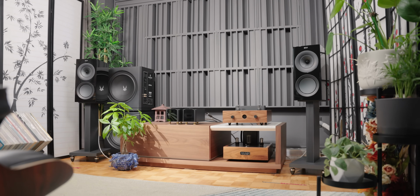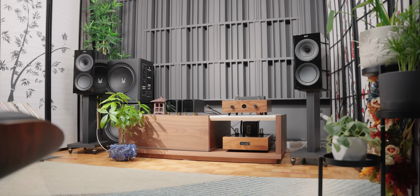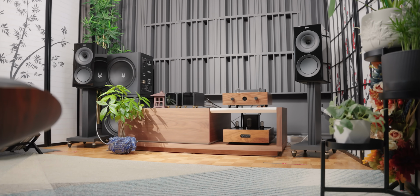Now, however, this is a completely different story when it comes to separation within the soundstage. So now what we're talking about here is the separation of individual instruments within the soundstage. And here, I find the R3 Meta to be much more superior compared to the Q Concerto Meta. And the reason for that is because the R3 Meta just seems to separate and declutter the soundstage a lot easier. So you're able to decipher the vocal in the middle, the bass back there, with the guitar up front on the left. Like, you can tell these things more easily without any clutter.